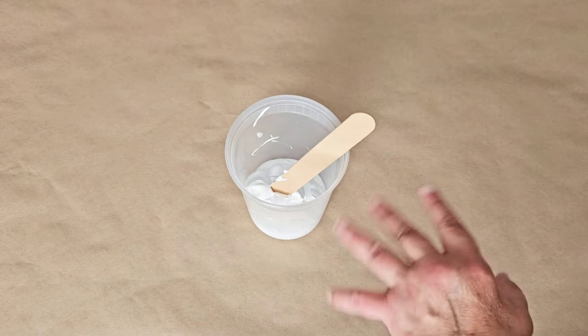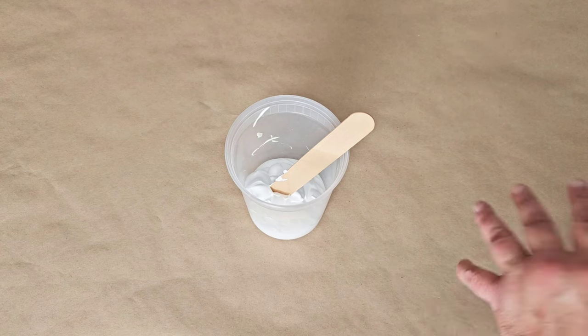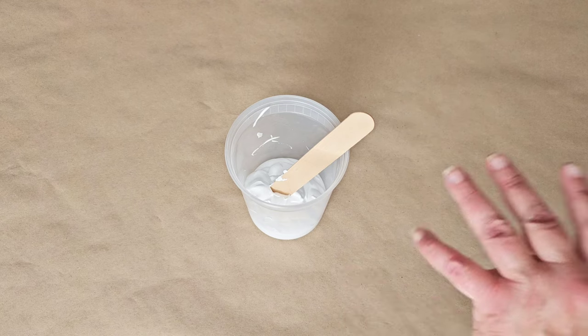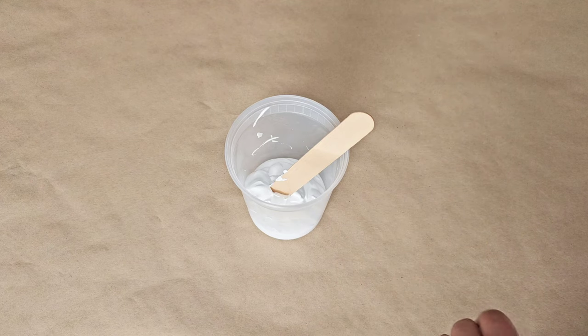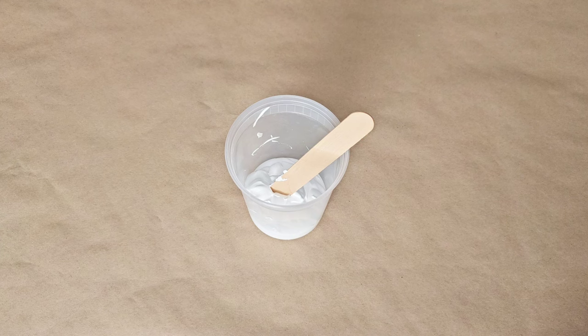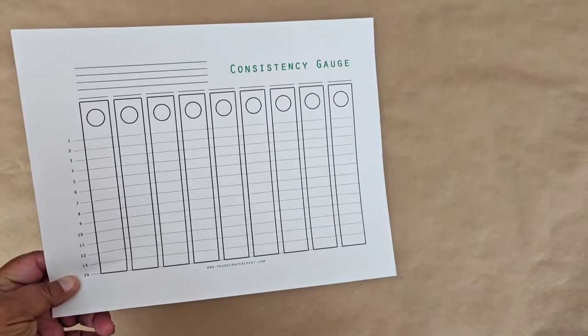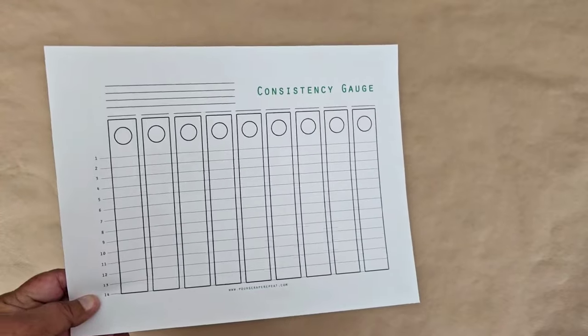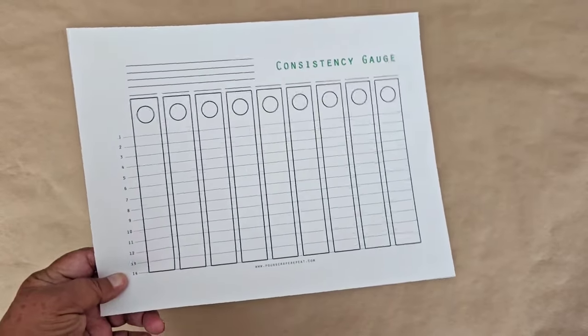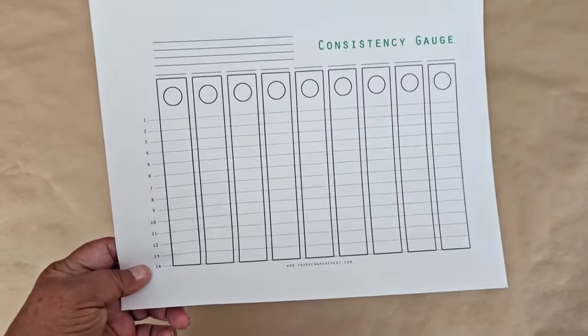What it does is, I mix my paint here in Connecticut. I put a dab of it on that chart, and I'll show you this. I tilt it, I count to five, and you're going to see what number it runs to. So you at home, wherever you are, can have one of these charts, you can try to mix your paints like I am today, put a drip test on that paper, tilt it. If it runs to the same number that mine did, you know your paint is the same consistency as mine. Here's one right here, okay. So again, this is the best way to go about learning consistency because, like I said, different colors, depending on how they're made, some pigments are more dense than others and require a little more water or pouring medium. This is the foolproof way, okay.